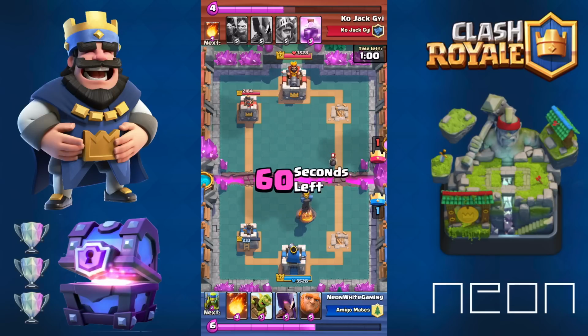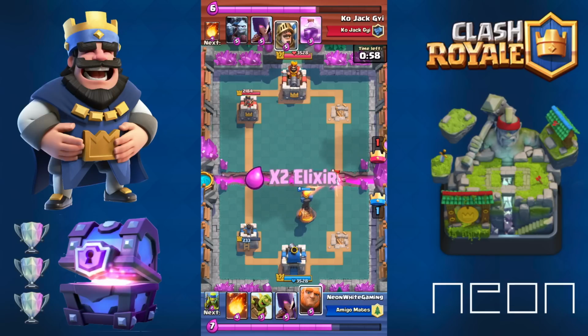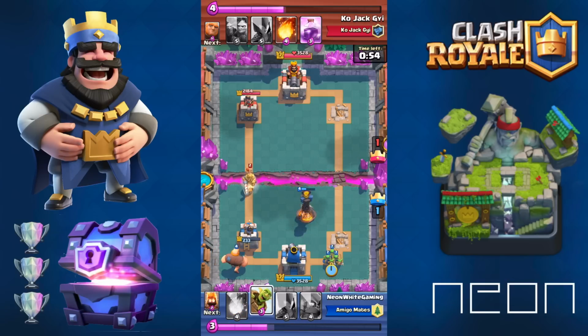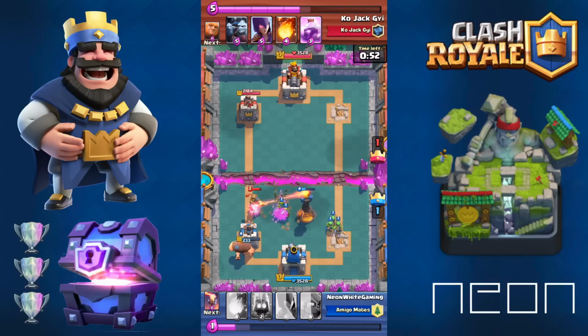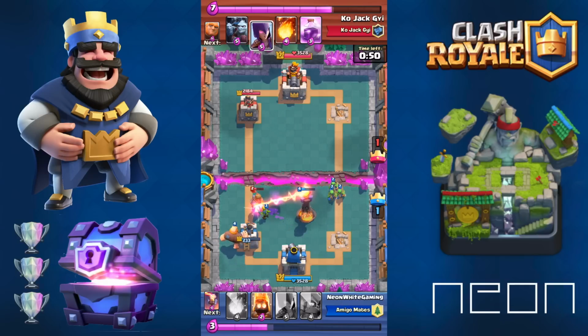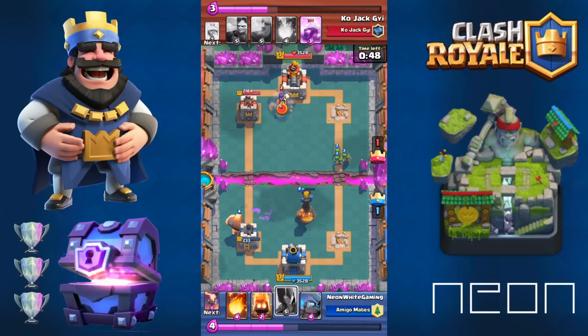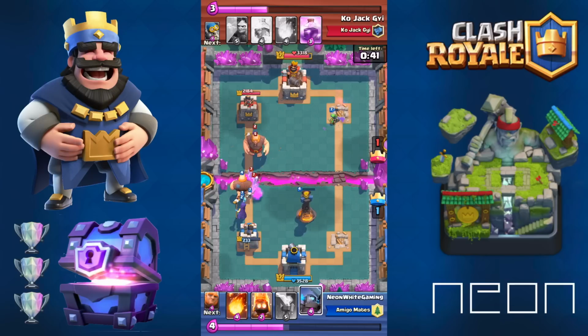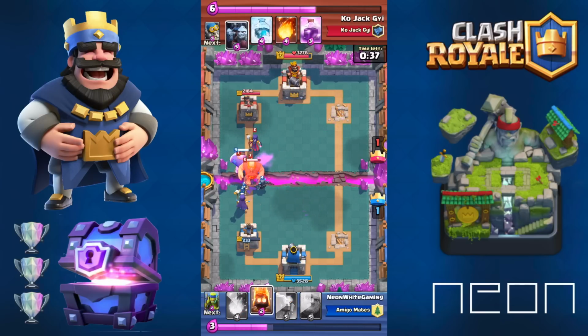But there's no way I could come back. It's only literally 2 fireballs away, which you can easily get, or a giant push or something good. So I misplaced my Spear Goblins, fantastic. So now I drop a super, super clutch Goblin Barrel right next to the Prince, and then they deal with it plus the Inferno Tower. So only if those, what are they called? Spear Goblins lured that Prince over, but still, I dropped a mini P.E.K.K.A in the mix here, then I dropped some Fire Spirits, and here comes a pretty good push.